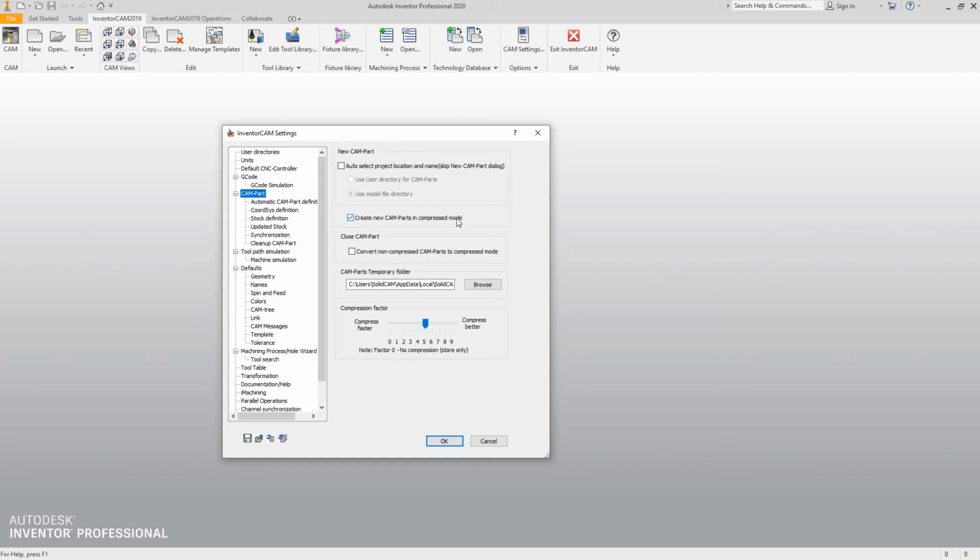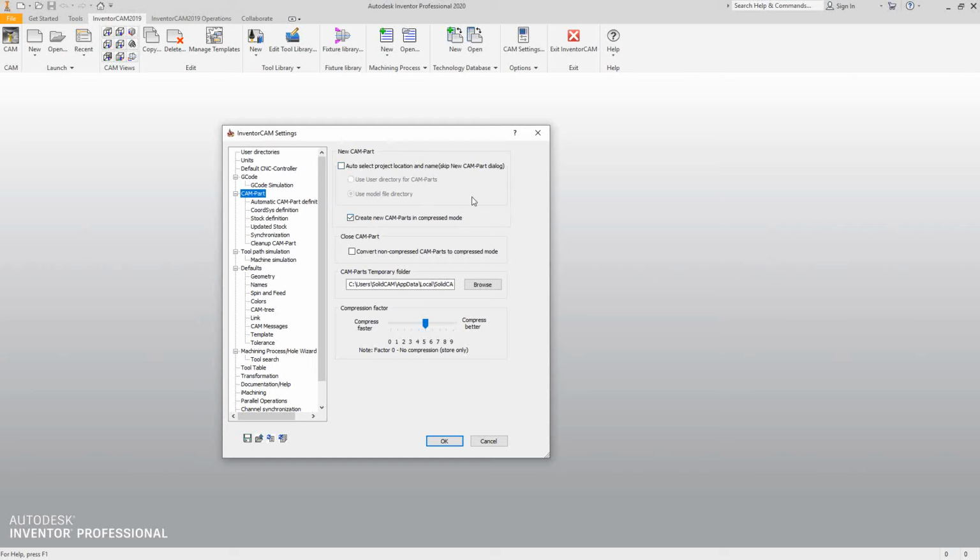You can create your brand new files in either compressed or uncompressed mode. This is simply a file management choice. If you go with compressed mode, what you'll get is a file with the InventorCAM or SolidCAM symbol next to it, and it basically will just be one file with your tool definitions, your tool paths, everything in one location.